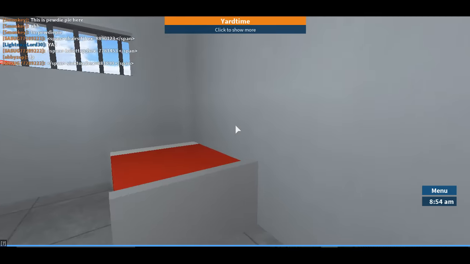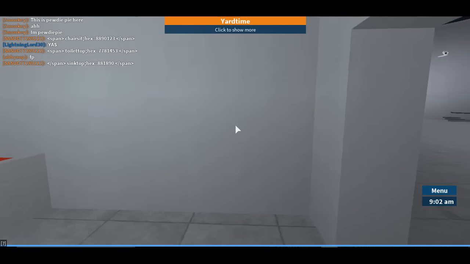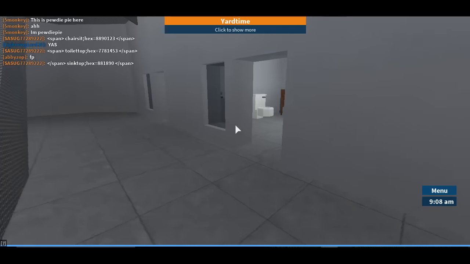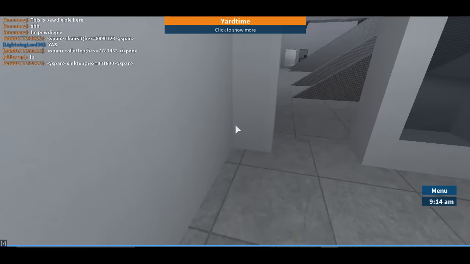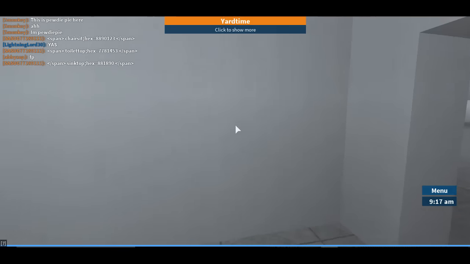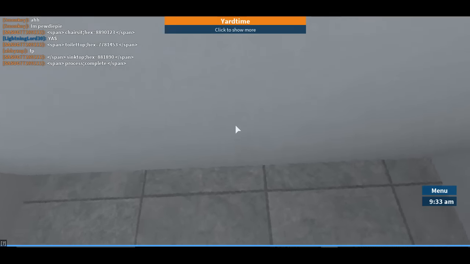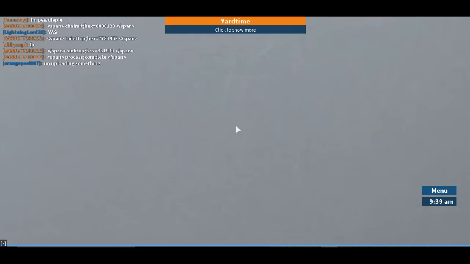And now lastly, the staircase will appear here, but you won't be able to see it. As you know, the other side of the cell is another cell, but the staircase, obviously it's a game, so the staircase will magically go to a different place. You won't be able to see the staircase, but it's here inside the Roblox code database. All you have to do is look at this wall and type span, after you've done all the processes, span process complete span. Make sure you're still looking at this wall and type that code, and that's when you're done. But this is only the first part of the hack.